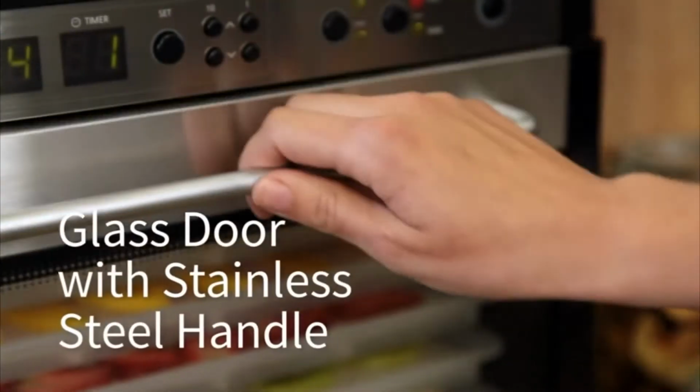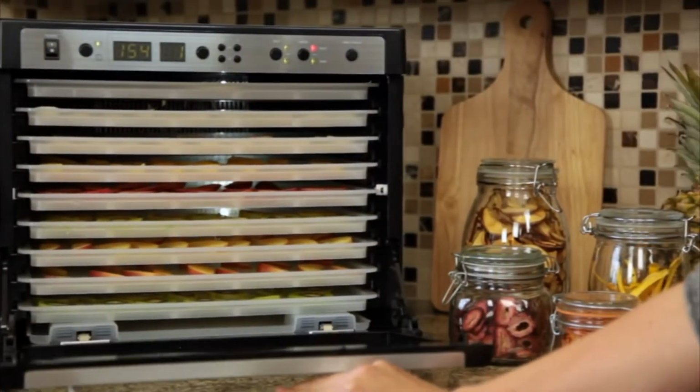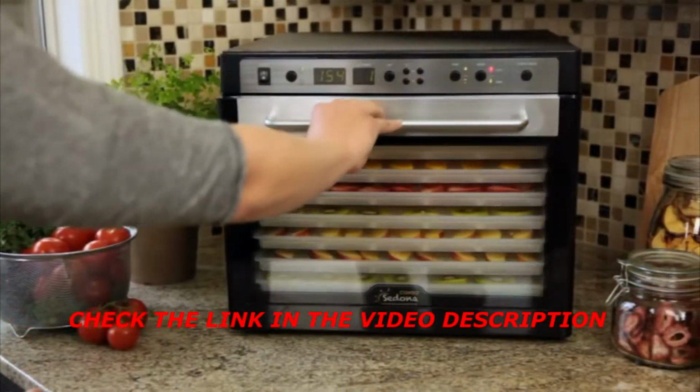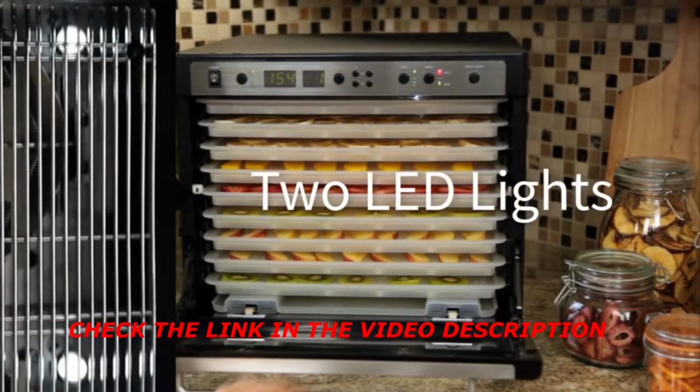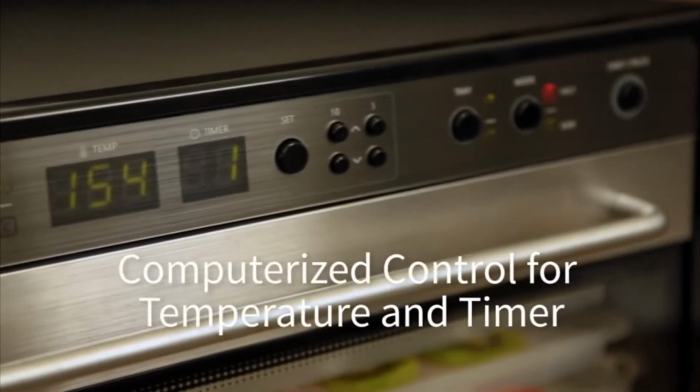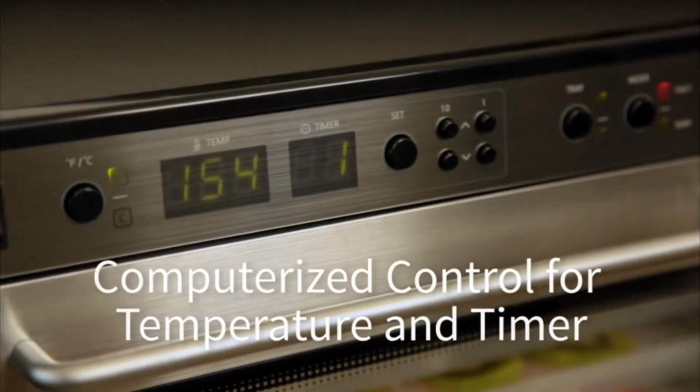The glass door with stainless steel handle allows for easy opening and closing. With the Sedona, you can enjoy a clear view of the entire dehydration process without interruption. 2 LED lights automatically turn on when opening the door for easy viewing. The Sedona's front panel features a digital display with fully computerized controls for the temperature and timer.